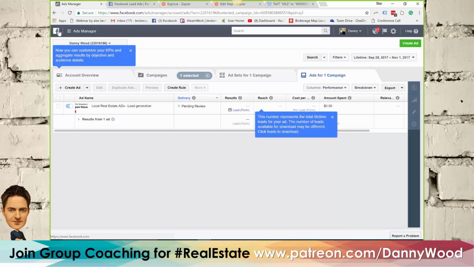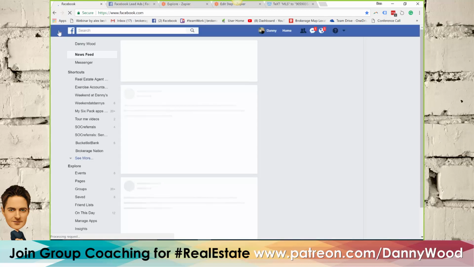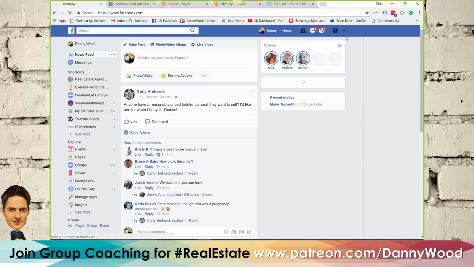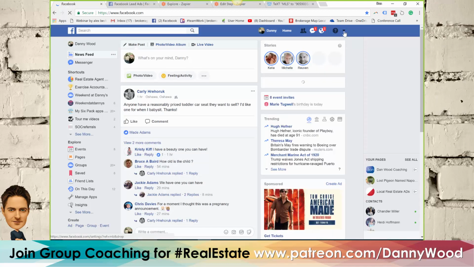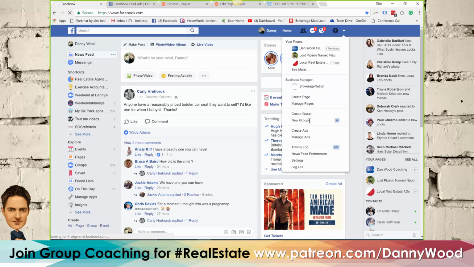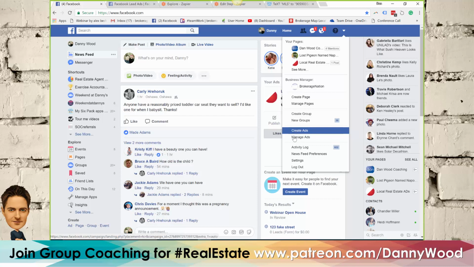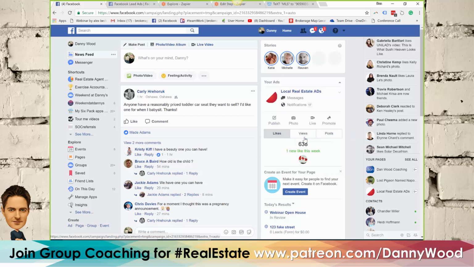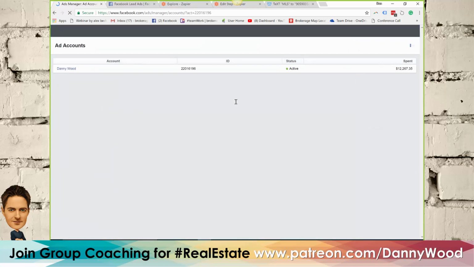So when you want to turn an ad off, say a house sells before the date of the ad is supposed to end, then what you do is you just log into Facebook like you normally do. Up at the top right is the drop-down arrow. You're going to click that drop-down arrow. And then you want to do manage ads. So we've been creating ads, which you've been hitting. I want you to do manage ads, and that will show you a list of your ads.